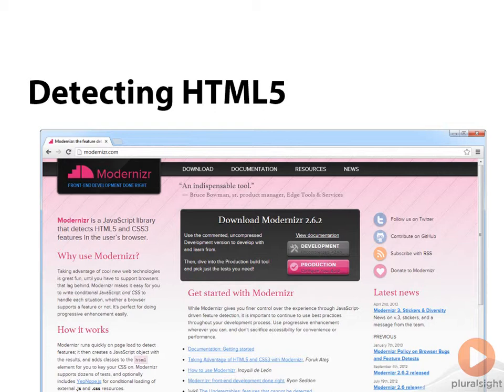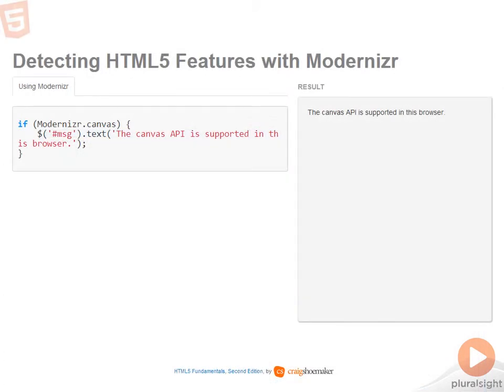But to act as the hello world for Modernizr, let me show you how to use it in a very basic page. So once you include Modernizr on your page, using it is as simple as calling Modernizr dot and whatever feature you're looking to detect. Now, Modernizr is a JavaScript library that only does detection. It doesn't try to add in or act as a polyfill for any of the features that may not be available in older browsers. It will simply report back to you whether or not a certain feature is available within the browser in which it's running.